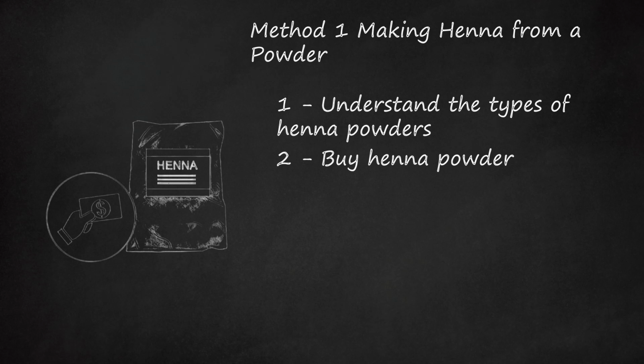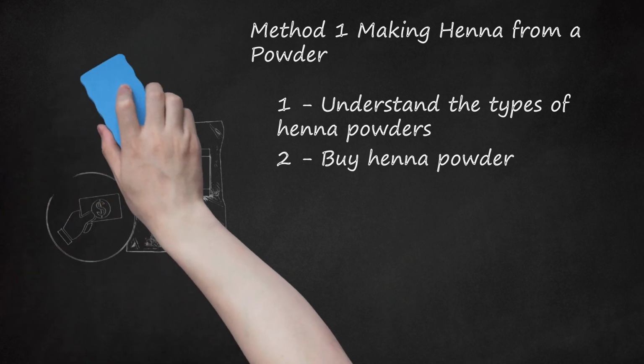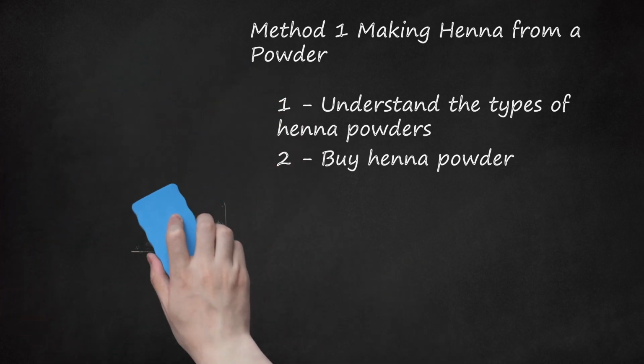You can also purchase your henna powder in specialty stores. Again, you'll want to choose a reputable henna supplier, such as a trusted importer or import store, or even someone who has a henna art business. Avoid purchasing henna in grocery stores or health food stores. They often have older powders that are not the purest form of henna.